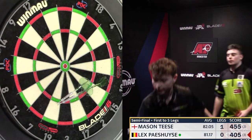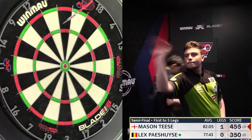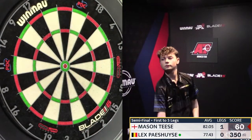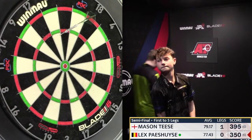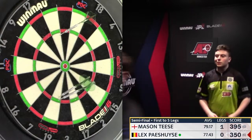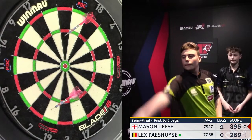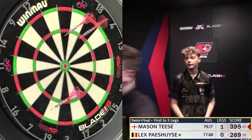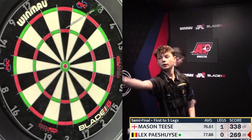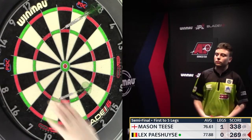Mason's route to the semi-final stage. Win over Jaden Jones first up. 79 average and a 4-1 victory. Oliver Hogan, who we've seen already, a 4-1 victory over him with a 91 average, cranking it up nicely. And guess what? A 4-1 scoreline again against the Mr. Consistent man from north of the border, Mitchell Lorry. Congratulations on his performances on day 1 of the Advanced Tour, stepping up from the Foundation Tour.